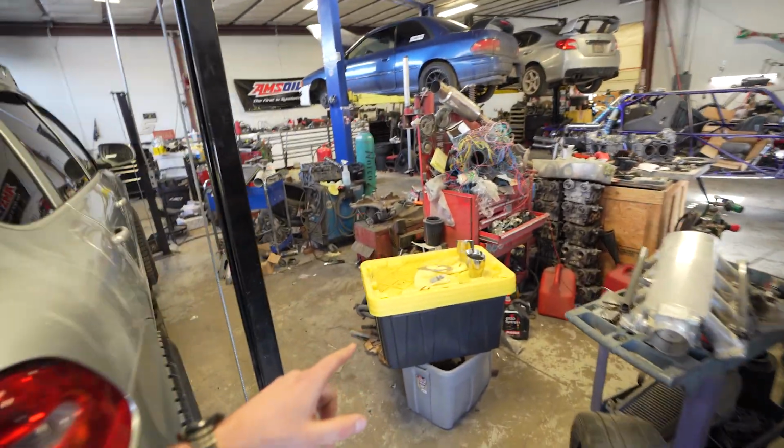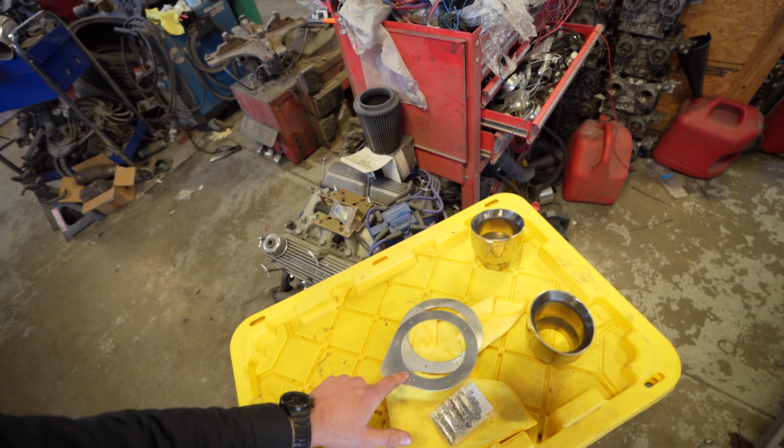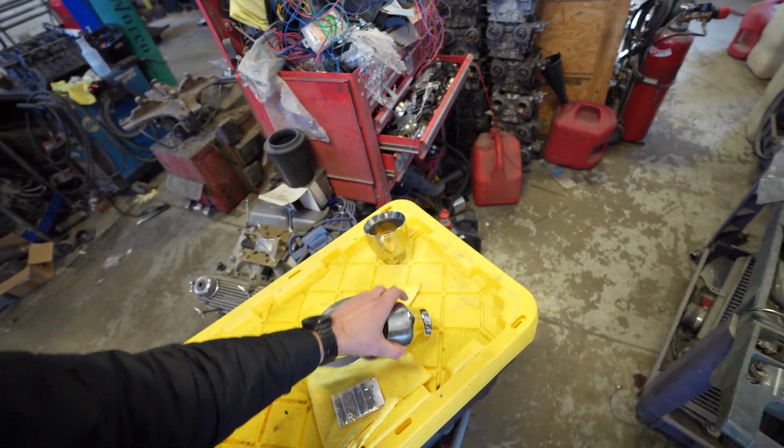Here at Simple Performance today, we were doing side exit exhaust on the Cayenne. I have Dirt Scum exhaust tips. So these are the 4.5 inch mini T's from Dirt Scum, the hardware kit and 4-inch tips to 2.5. So both sides are getting the side exit done.